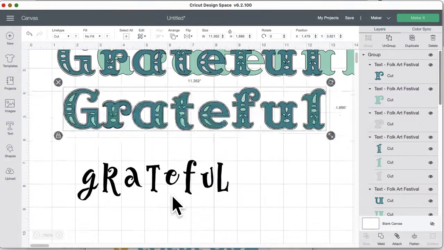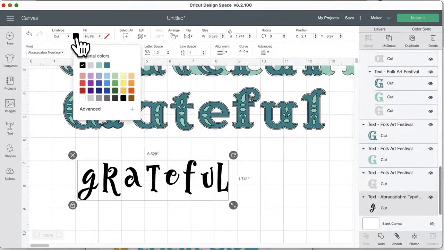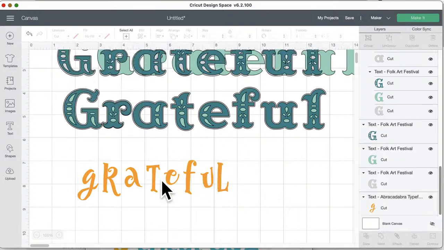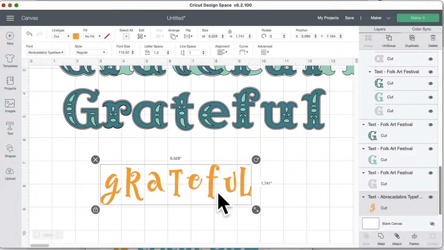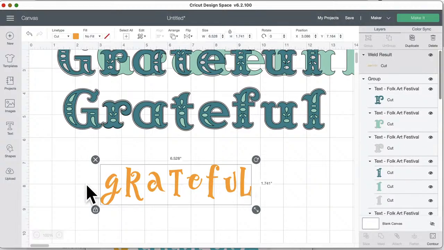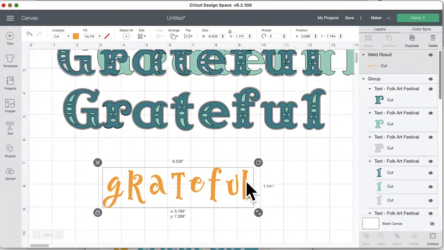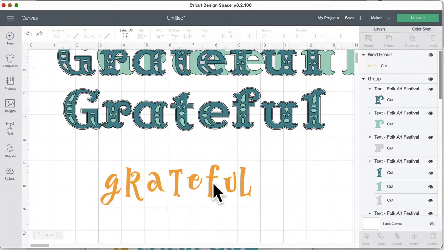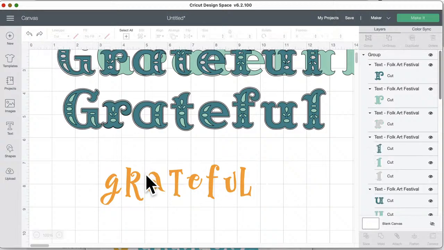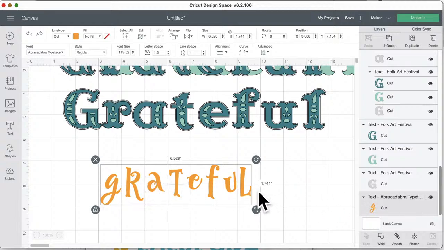So also, let me show you down here. First, let me change the color of this so we can see this better. Maybe this one. So some people say they want their letters to go together, so they weld them. Do you see how weld did absolutely nothing? Except for it put them all in here. I cannot ungroup these. There's nothing to ungroup. I can't move them closer. So we're going to undo because grouping or welding these was the wrong answer. They're still welded. I got to undo until they're not. Okay, now they're back to normal.